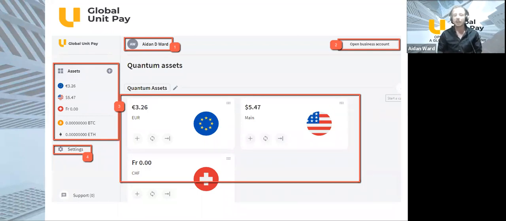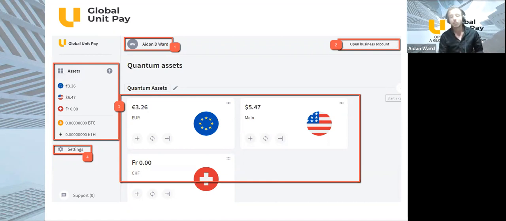Now, it's not just about the quantum assets that you can see highlighted there. It'll also include digital assets, how to open up an IBAN and what an IBAN actually is, how the cards are going to function, especially considering we have the virtual cards still available at the moment. And then, of course, how you can go through your activity log and find which sort of transaction. So you have that peace of mind, inside, so that you know where each transaction has gone through, what's happening with your account, whether some are pending, whether some are complete, whether some haven't even gone through.